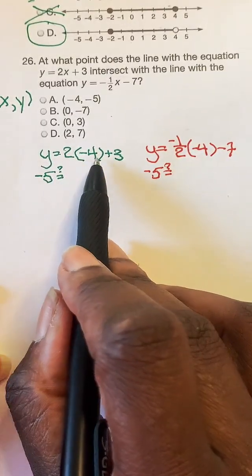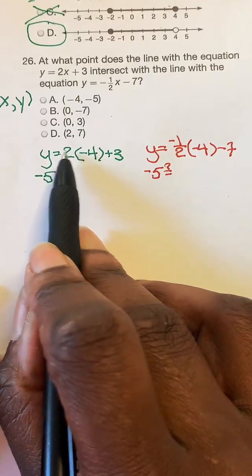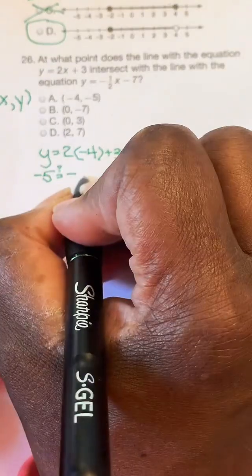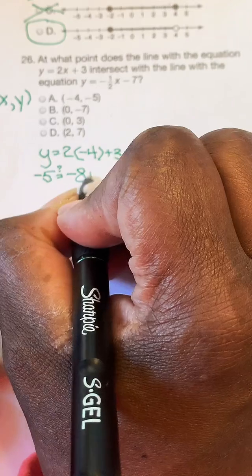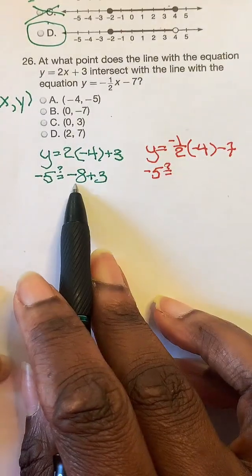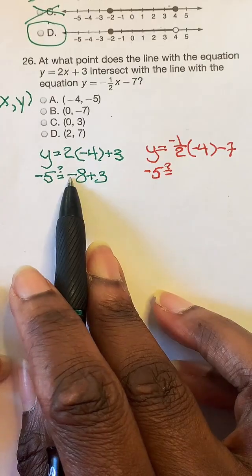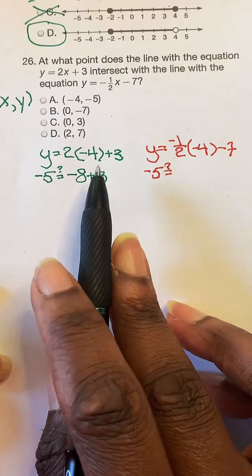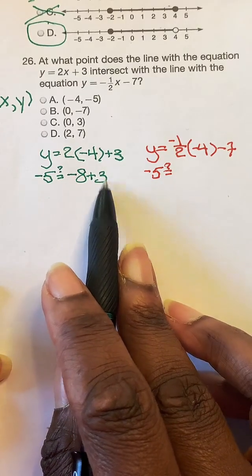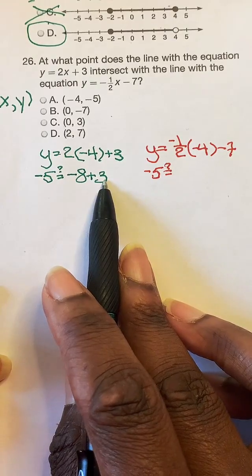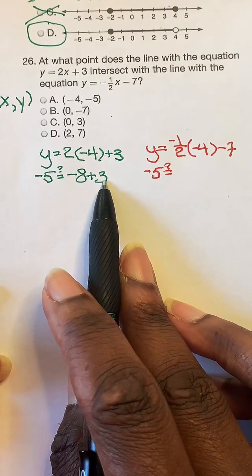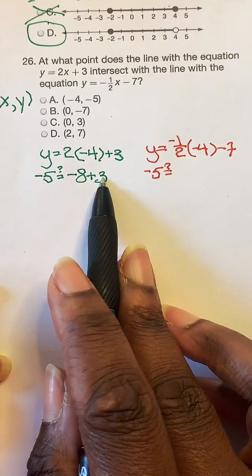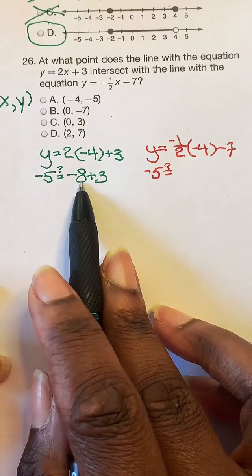So I know that 2 times negative 4, when the signs are opposite and I'm multiplying, I'm going to get a negative answer. 2 times 4 gives me 8. Okay, 8 plus 3. Now I'm basically adding, but this sign's negative, this sign's positive. Sometimes people get so caught up with the operation. Let the operation be the sign of your number. I think that will help you out a lot when it comes to adding and subtracting. When the signs are different, you're really subtracting and you're keeping the sign of the larger number. Think about it.